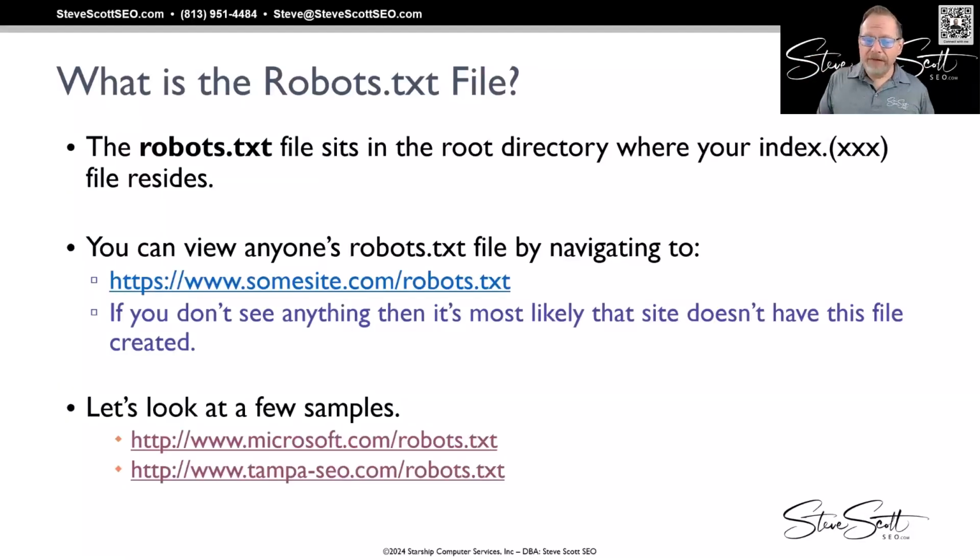And you can literally view anybody's robots.txt file just by navigating to their site name /robots.txt. It all has to have the same name. If you go to a website and it doesn't have robots.txt, you'll get an error message. They just don't have one. That's all. But here are a few examples.